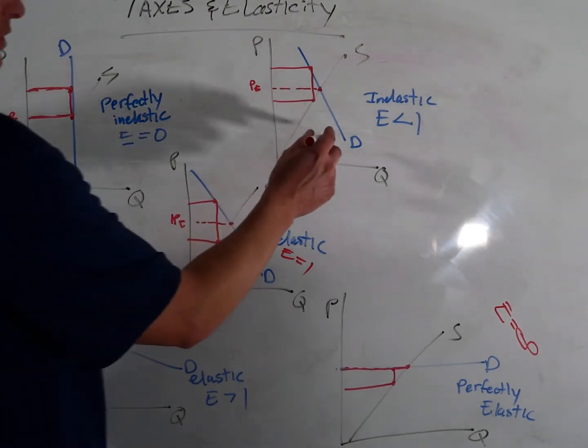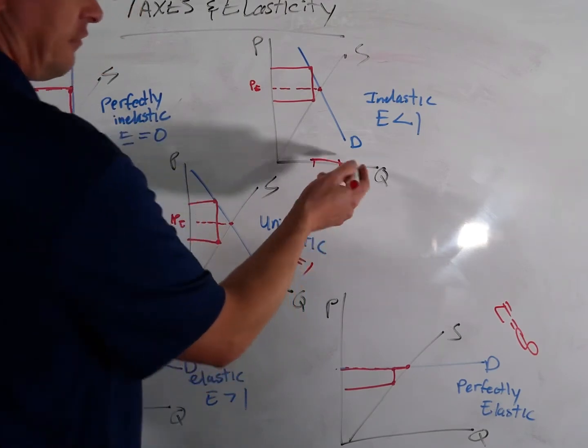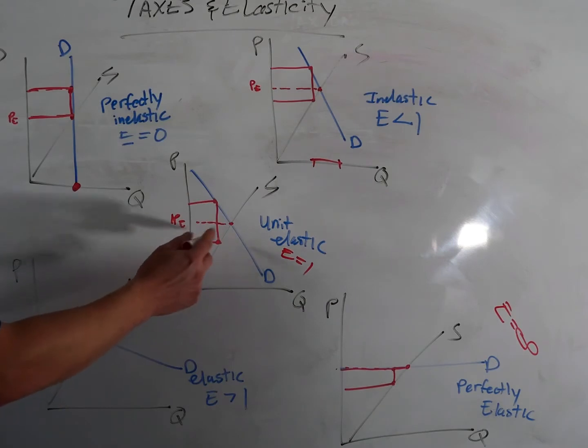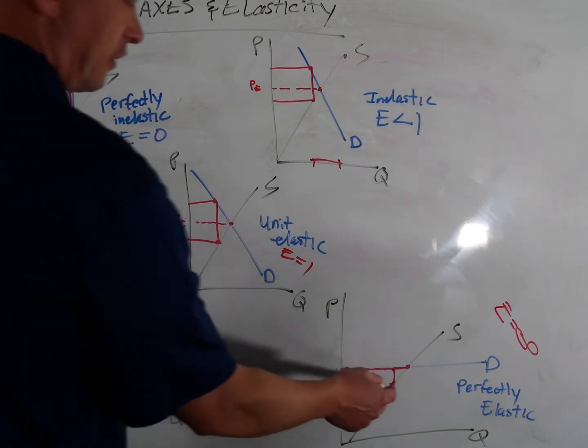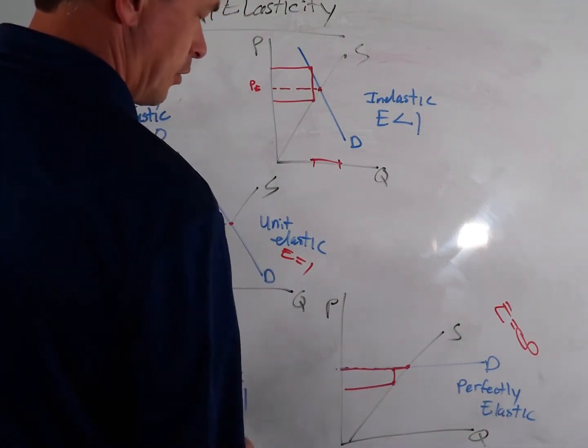This is something they pretty much got to have, like diapers for a baby, that type of thing. Their quantity doesn't vary a whole lot. They'll pay a lot of different prices for that amount of quantity. Here, they can take it or leave it. It's pretty even. Here, it's very elastic, meaning this is something you'll drop at a hat. Like if you change my price a little bit, see this little variability from top to bottom? You change my price a little bit, I'll change my quantity a lot. So if your price goes up, I'll just buy a lot less, or if it goes down, I'll buy a lot more. Perfectly elastic, you change your price at all, I'll just bring my quantity all the way back.